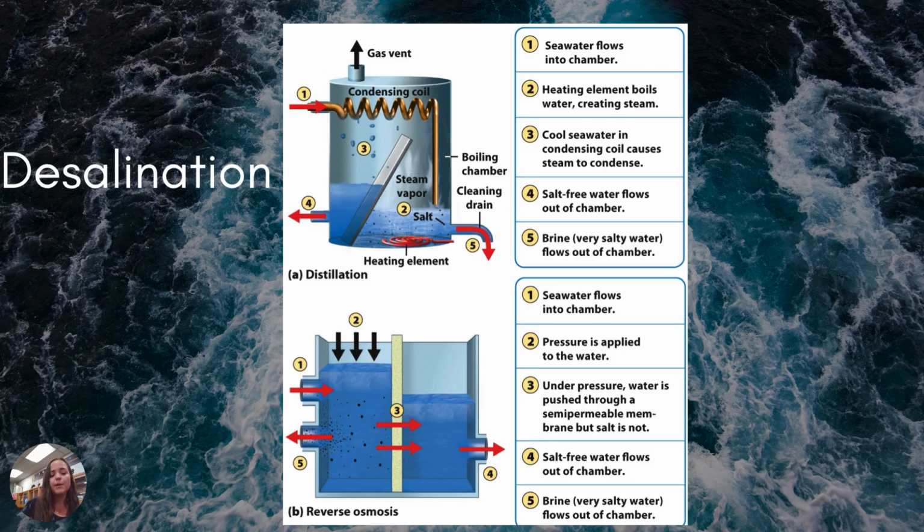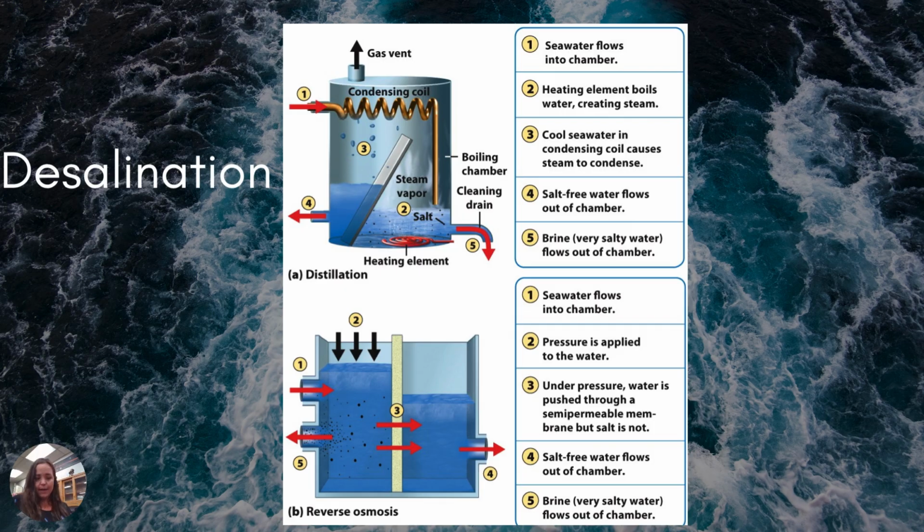And then in Carlsbad specifically, they go through reverse osmosis next. And so it'll go into that chamber on the left there. There will be pressure applied to the water to try to push it through the membrane at 3, in diagram B there. And those membranes are set up so that only H2O molecules can go through. So it's a semi-permeable membrane, and salt, so NaCl, sodium chloride, cannot. And so the sodium chloride stays to the left and flows out 5 as brine, or very, very salty water. And then salt-free water flows out of 4 on the right.